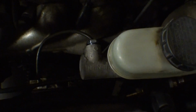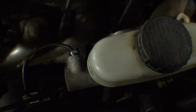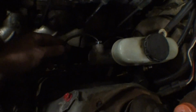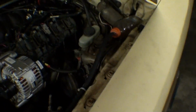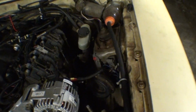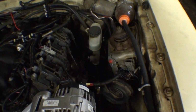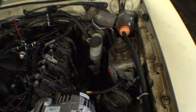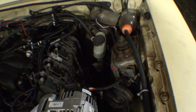Also, I just remembered, as I was trying to remember stuff, this is a '94 Mustang GT master cylinder, same as a V6. And then we got some conversion lines on here. I've heard about people swapping on a different master cylinder from like the '94 Mustang or a '93 Cobra. What's cool is this was out of a junkyard for about $13. Way better brakes. The brakes are incredible. They feel like brand new.